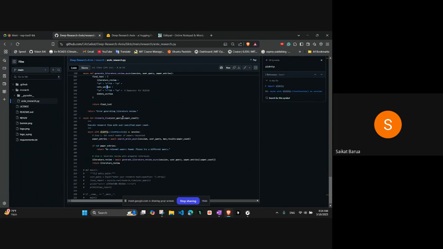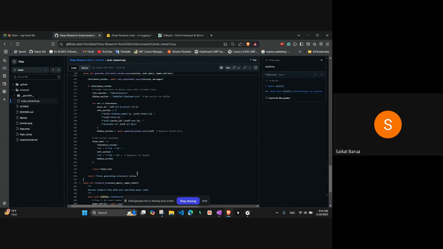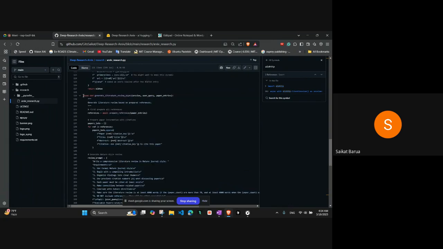So the user will give a prompt and paper prompt. It is basically necessary for the interface, so we will no longer need to think about the interface now. This is the most important part of our code, the literature review generation section.